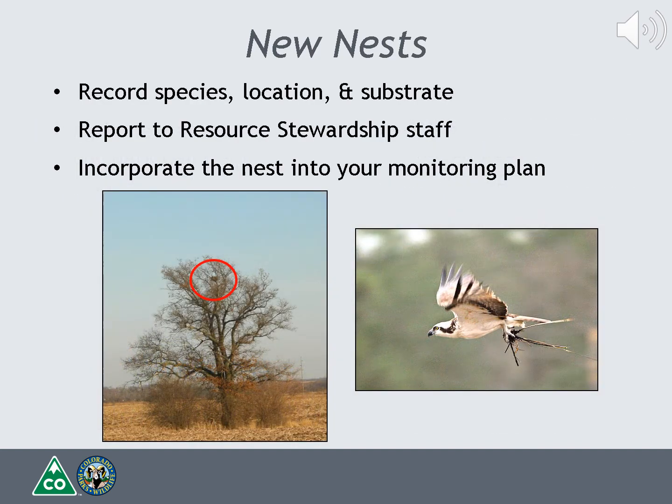If you find a new nest, document which species is using the nest, the location of the nest with coordinates if possible, and the substrate the nest is built on. See Appendix C in the Volunteer Handbook for more information about nesting substrates. Nests that are within the park or that are outside the park boundary but can be seen from within the park should be reported to resource stewardship staff and monitored throughout the breeding season according to the nesting protocol.